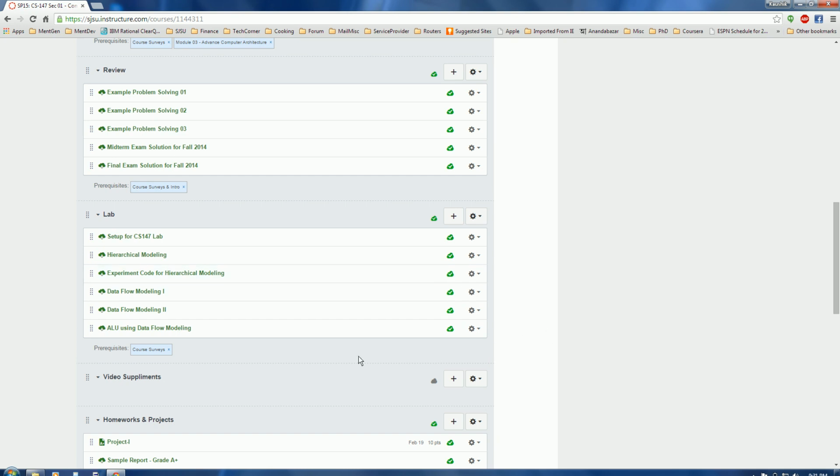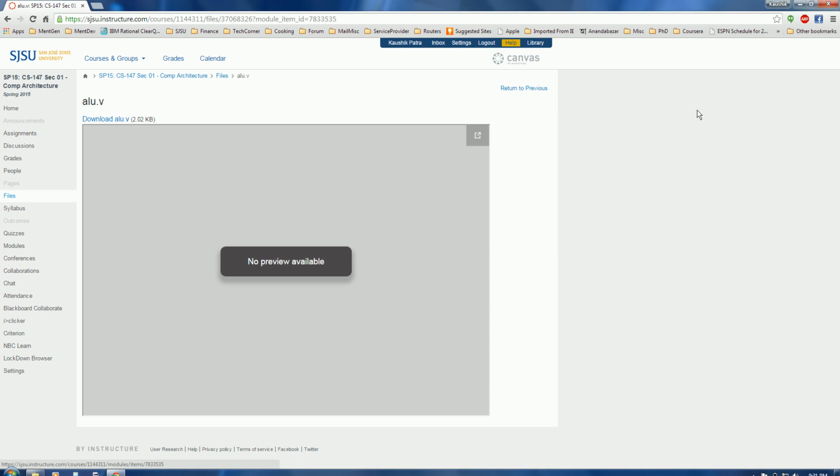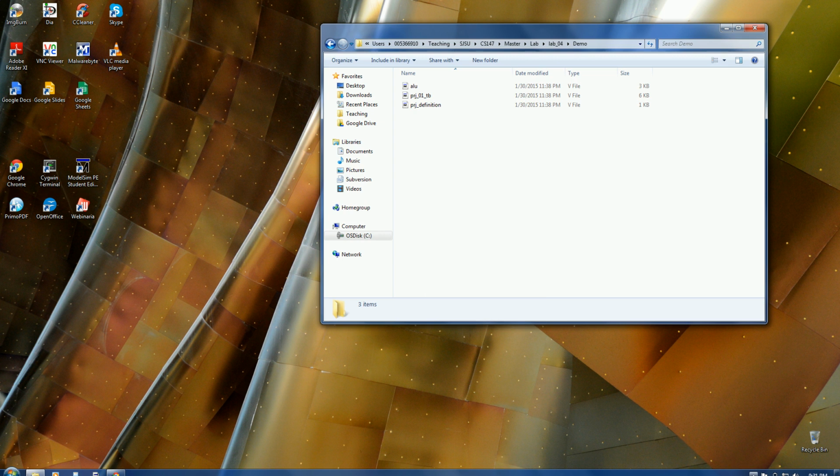For the demo of the ALU example with data flow modeling, what we need to do first is download the alu.v file from Canvas. I have uploaded this alu.v; just download it and store it in a directory. Then copy the project 1 test bench and project definition from our project 1 directory.